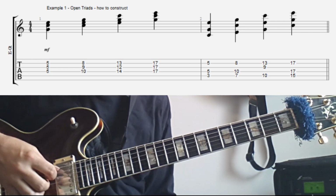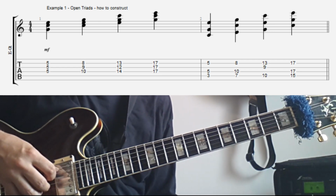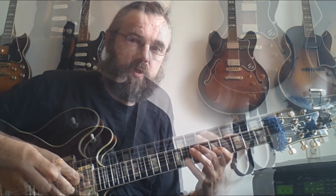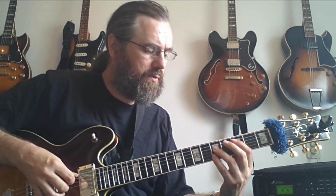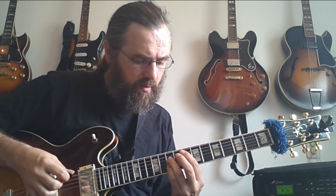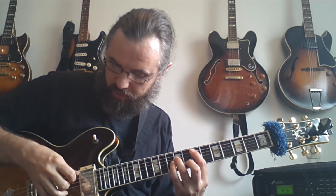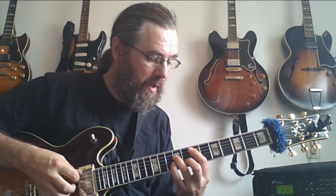So you get that a lot with the open triads, that you sort of have to think a little bit about what fingering works. You might need to know several fingerings for the same inversion, so that you have it on different string sets, because when you use them, then probably one is going to fit better in the situation than the other. I also just thought about the fact that they lend themselves really well to using pick and fingers, or just playing with the fingers, because of the large intervals and string skipping. But they make, as Steve Morse has pointed out in several places, very good picking exercises.